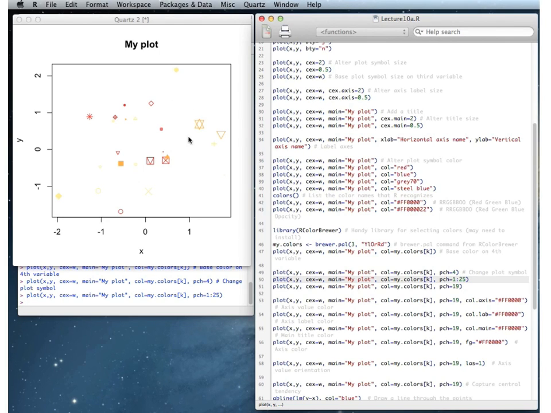They are just about all here. So if you experiment or look in the documentation, you should be able to find the symbol that interests you. I'm going to use, just for this, a solid dot, which is PCH 19.